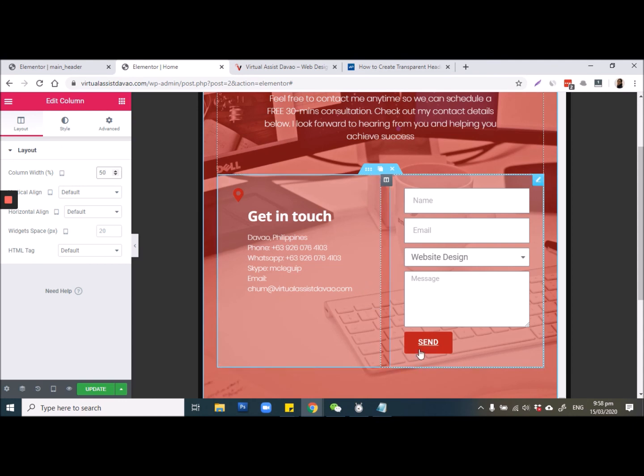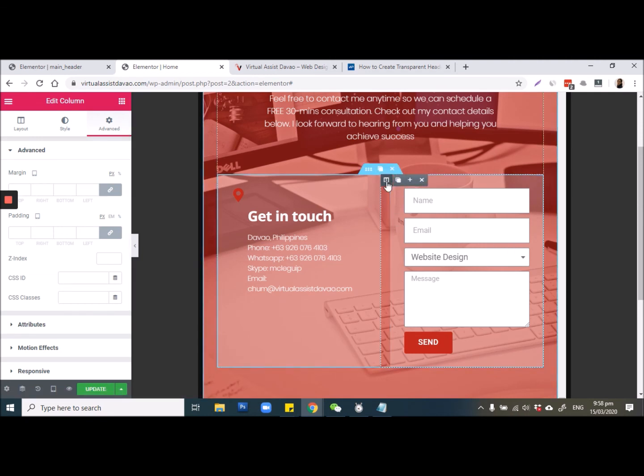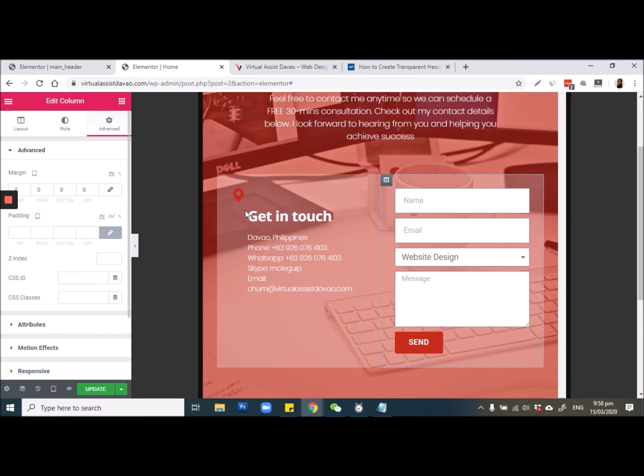Okay, so I updated the size and the margins.